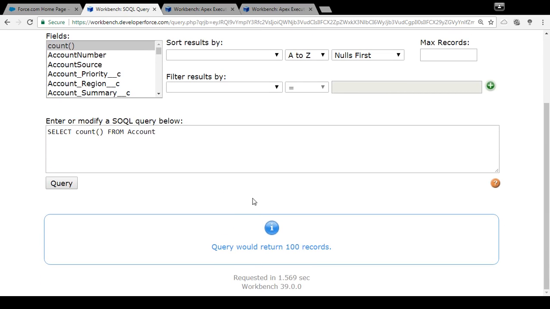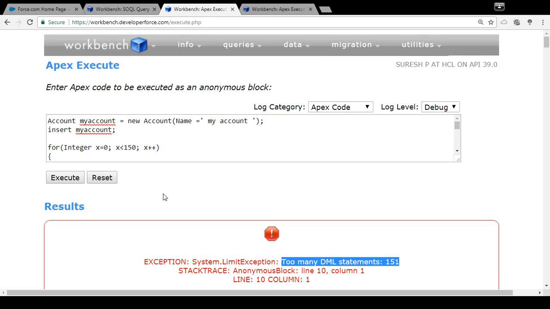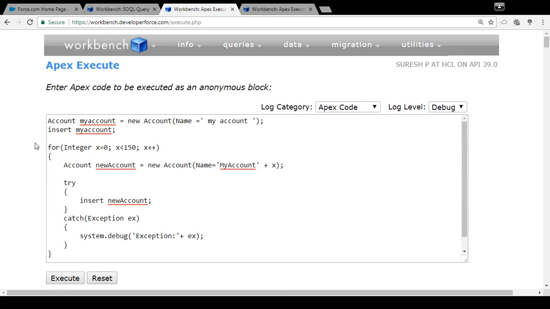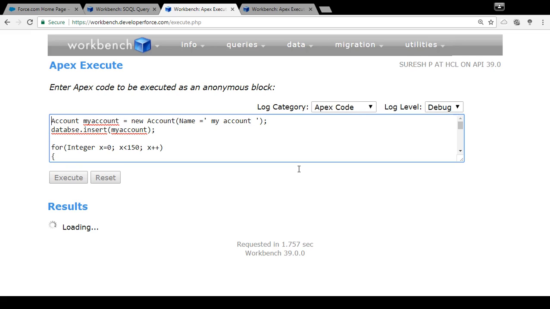Fine. Let me change the statement a little bit to Database.insert. Let me execute the same logic.